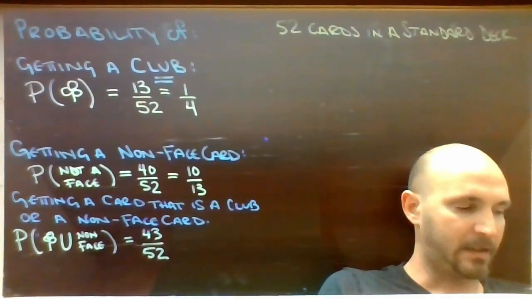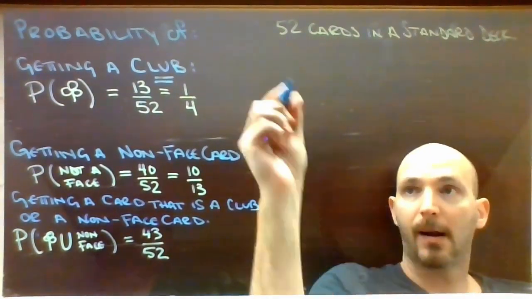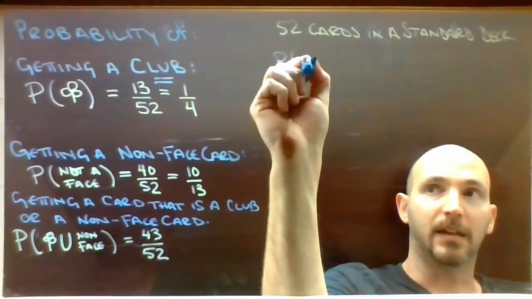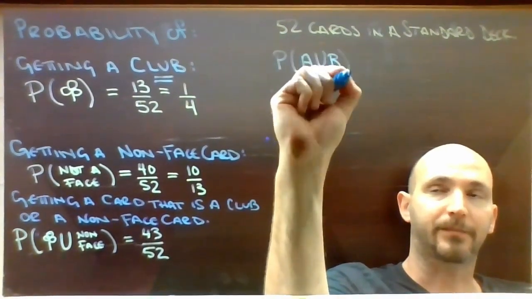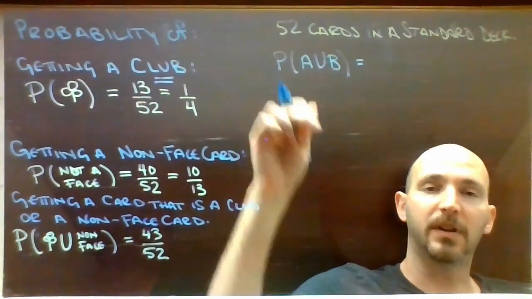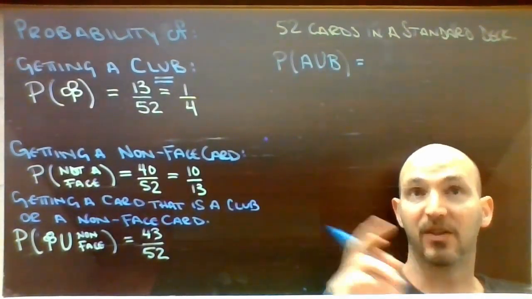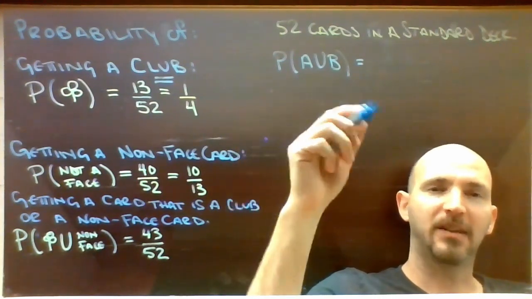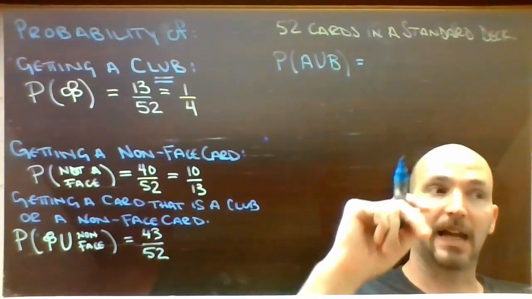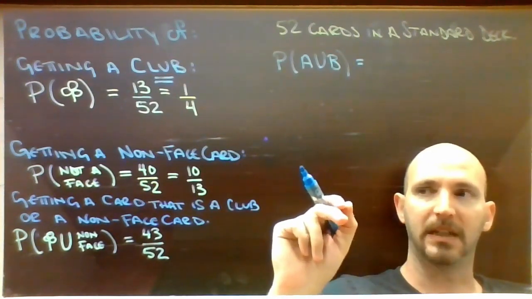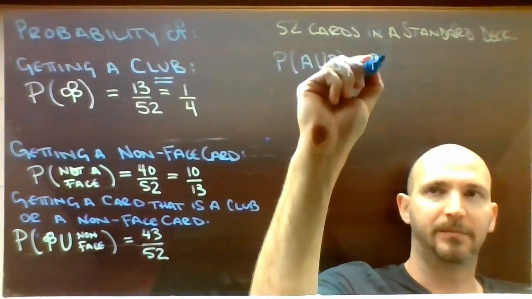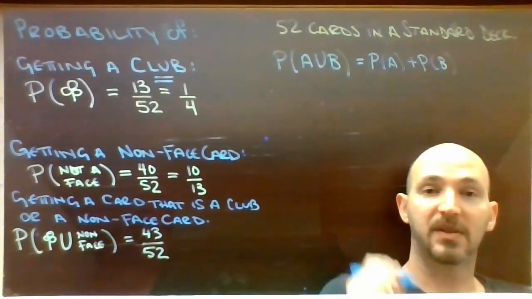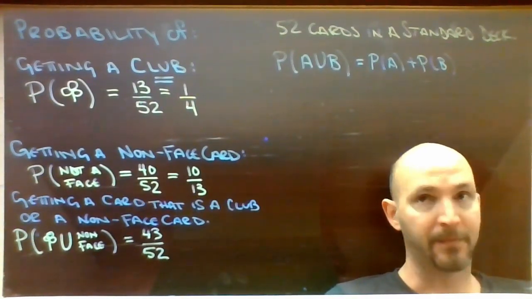the probability of A or B, I'm going to start a formula here, and it's going to be wrong. So then we're going to add to it in a second. When I did A and B, I just took the probability of A and multiplied it to probability of B. This one, I'd like to add them. Probability of A plus the probability of B. And maybe you'll see why this doesn't work in just a second.